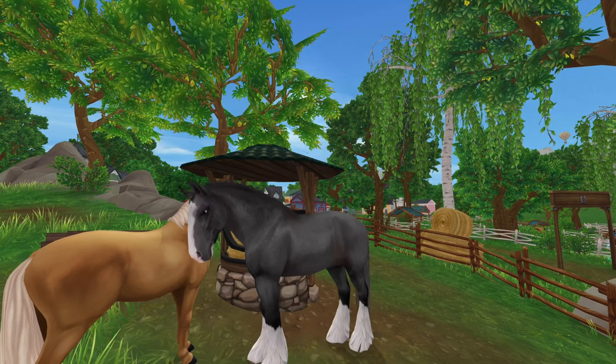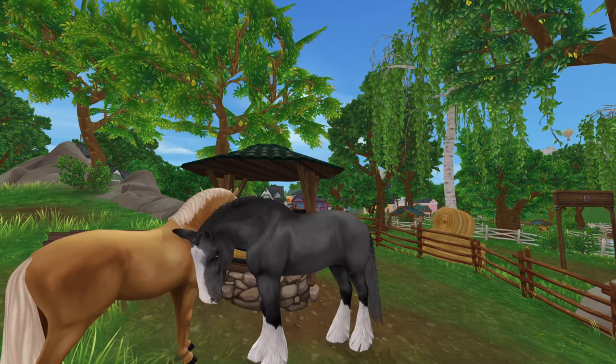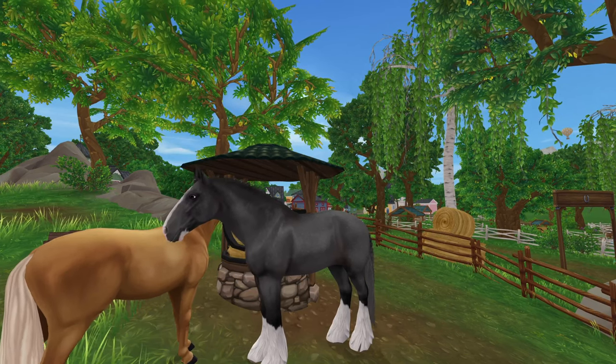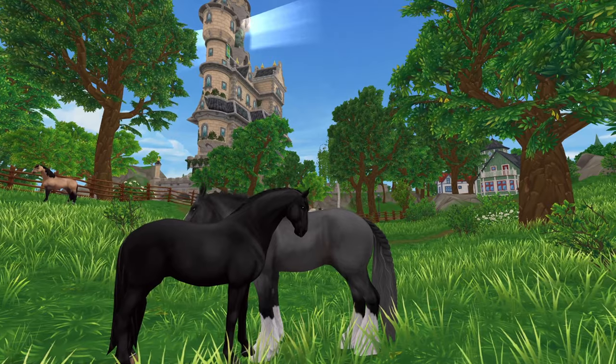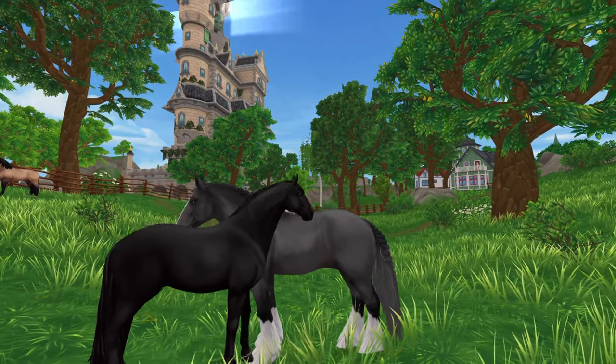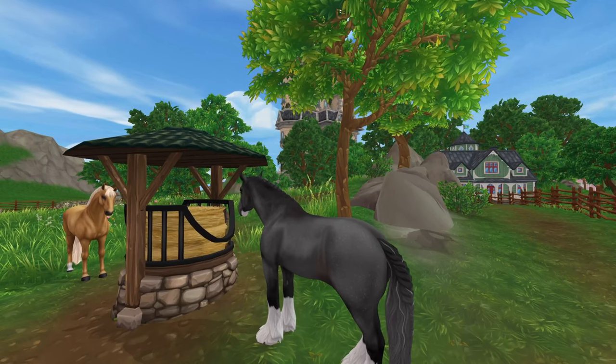So this is Diamond Girl. I like her name too. What do you think? Is the name cheesy? I'm not very good at picking names. What would you name this one? If you got a Shire, tell me what color of Shire you got and what you named it. And if it's a stallion, a gelding, or a mare, I'm just curious. Anyways, I think she's gonna fit in perfectly, and she's already found the food.